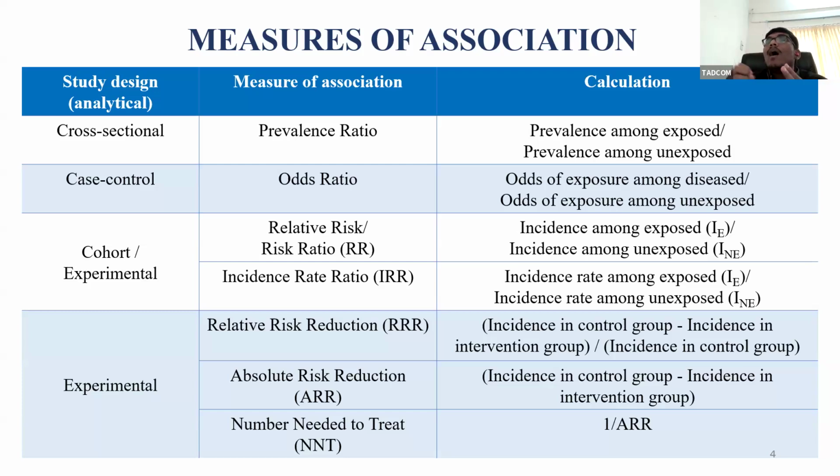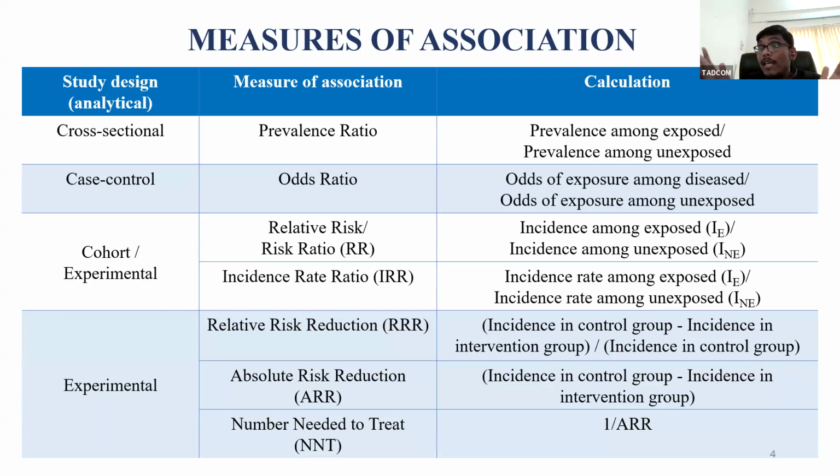It is given by how much is the prevalence of the disease among exposed and how much is the prevalence of the disease among unexposed. If the prevalence ratio is 2, what will be our inference? Our inference will be that exposed have 2 times higher chance of getting the disease when compared to unexposed. Exposed people, as we start the study, have these many times higher chance of developing the disease when compared to non-exposed.